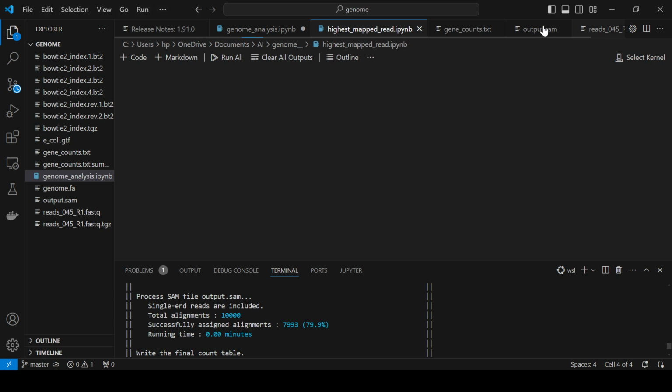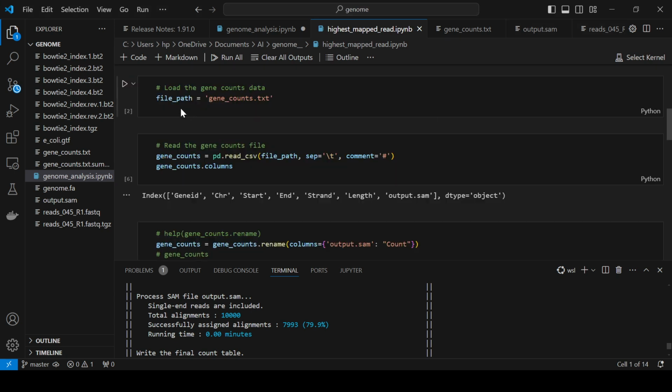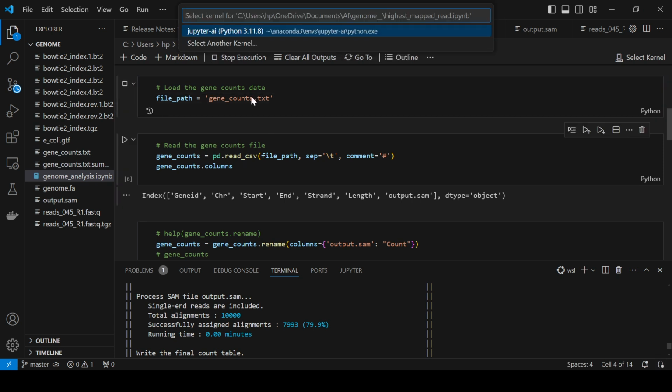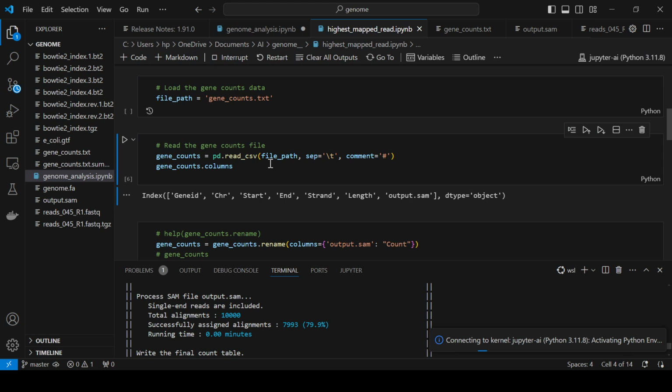I think I've already run it before. We have already run this function, so there's no need of repeating it again. So this is the file path, counts.txt.